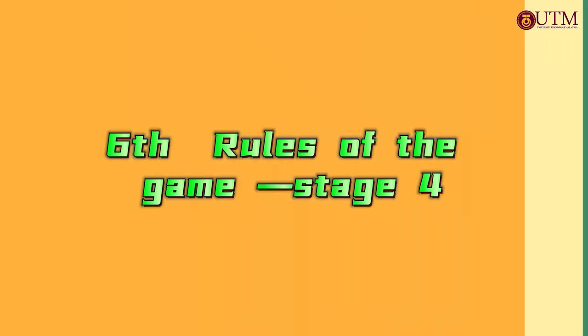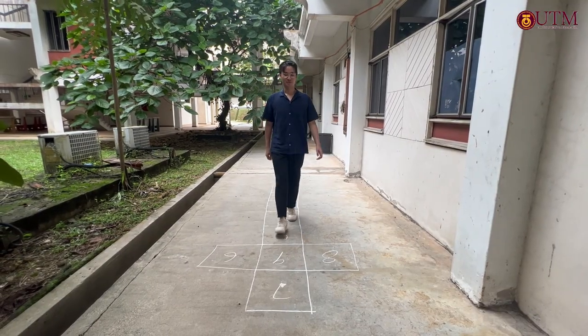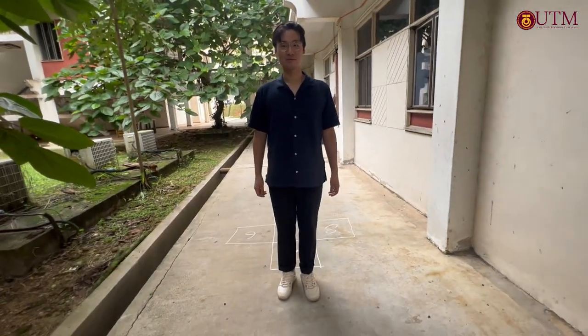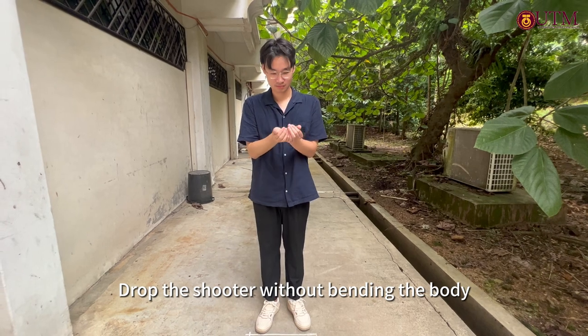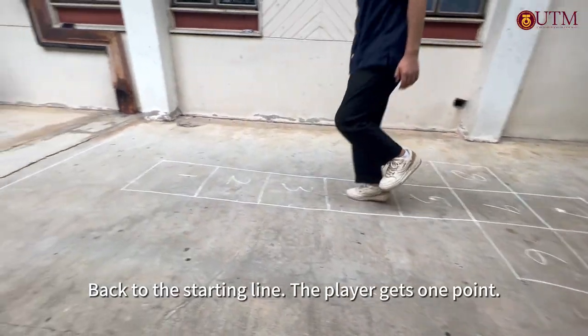Sixth, rules of the game: stage 4. Put the shooter on the forehead without jumping. Drop the shooter without bending the body, back to the starting line. The player gets 1 point.